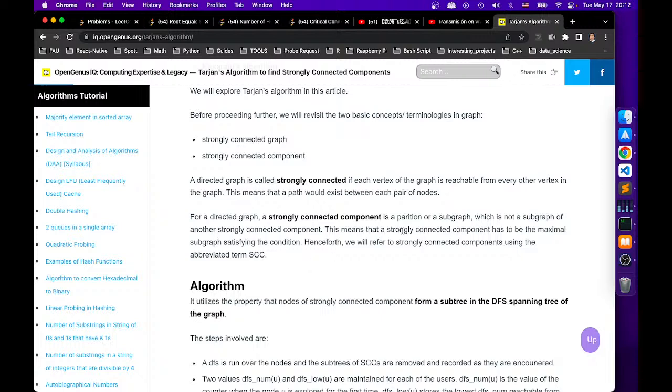That means that a strongly connected component has to be the maximum subgraph satisfying the condition. Are you saying we'll turn the original graph into a directed one? So each edge we will have one direction, and which direction to choose.